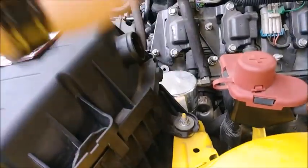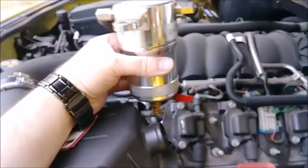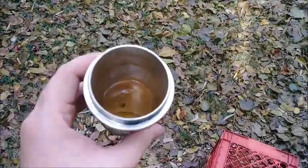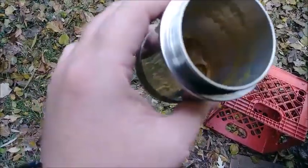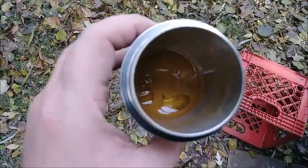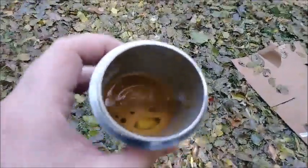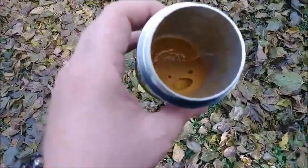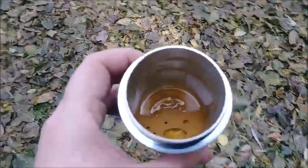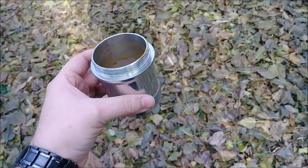Once it lifts up, we can pull our catch can off and see what kind of goodies we caught in it. Okay, with that now freed, we're going to unscrew it and see what we got. And this is the awesome chocolatey milk stuff we got going on in here. Mostly water, it looks like. Water mixed with a little bit of oil. Water on bottom, oil on top, milky, which is kind of what my oil cap looked like when I took it off. So, yucky. Alright, I'll go clean that out and put it back on, and then we can fill her up, and this oil change is done.